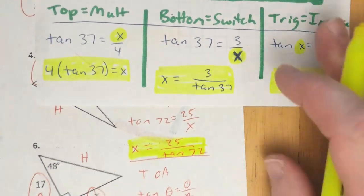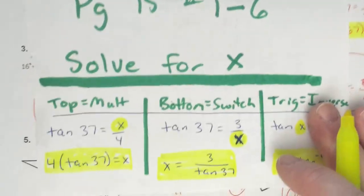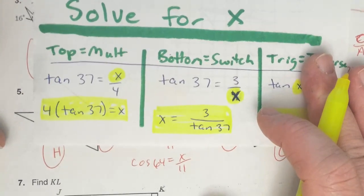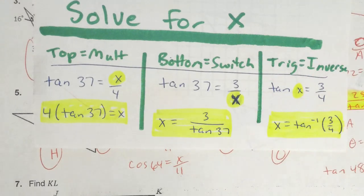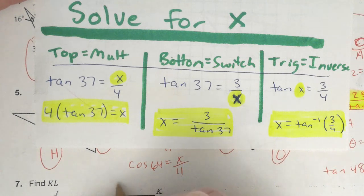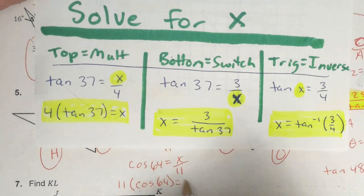All right, and then number 5. On number 5 right here, is X on the top, the bottom, or with the trig? It's on the top, so we're happy, so we're just going to multiply. 11 times cos of 64 equals X.